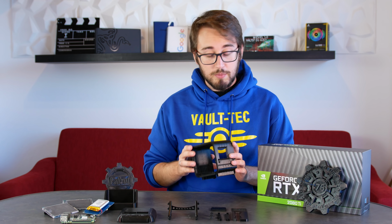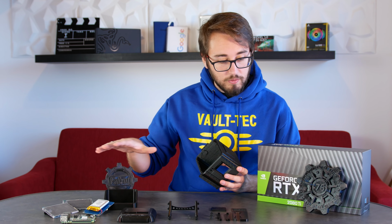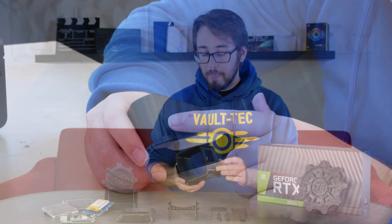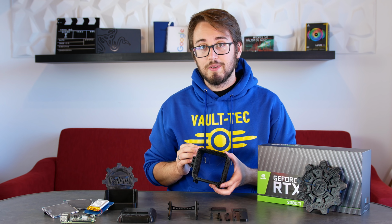So the next logical steps would be to remove all the supports that the 3D printer needed so we can grind down all the parts later on and remove all the unnecessary gaps with plastic filler. After that, we can color the terminal to match the design of the game. So let's get started.